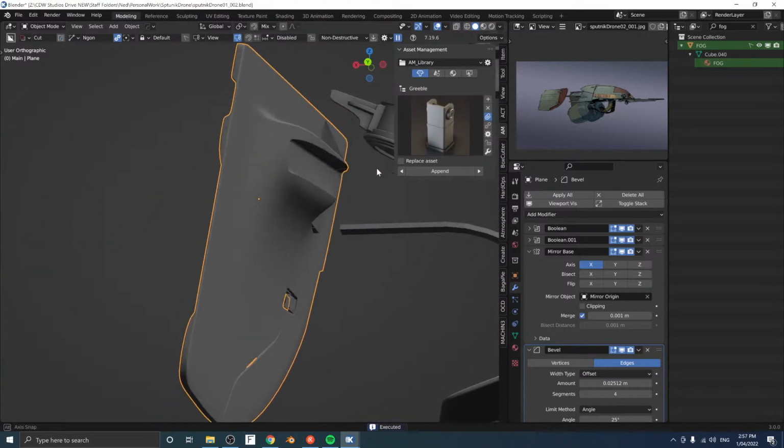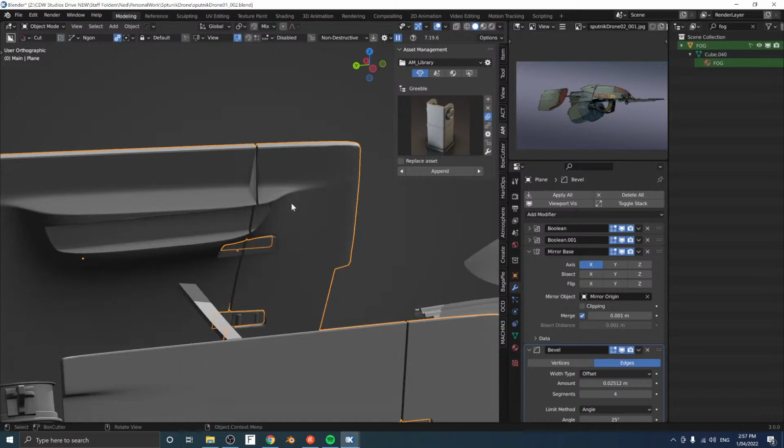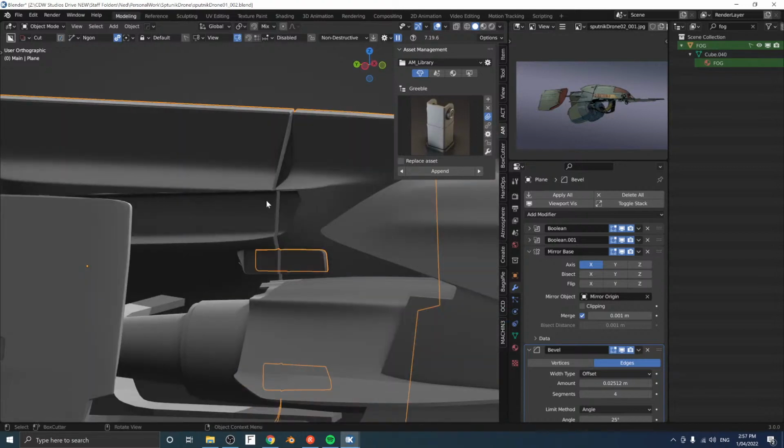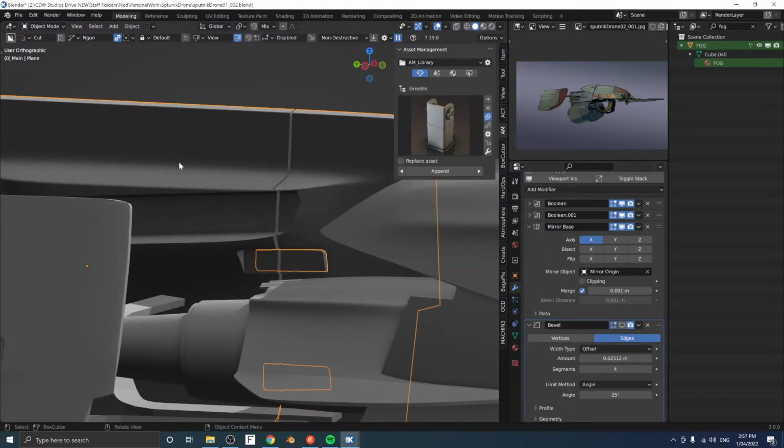That was a bit of a tough ask to boolean that. Do you still have the bevel? Oh, it's the bevel that's broken. Okay.